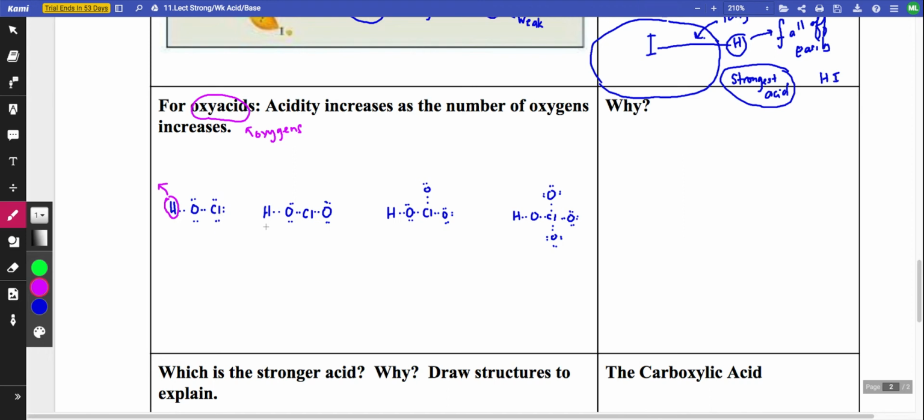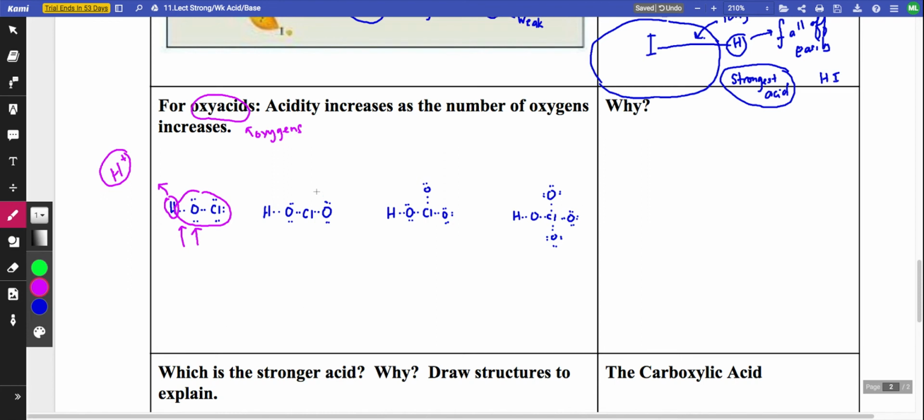As you notice, they all have chlorine, and they also have oxygens. This one has 1 oxygen, this one has 2, 3, and 4. This one has 1 hydrogen attached to an oxygen, 1 hydrogen, 1 hydrogen, 1 hydrogen. This hydrogen that's attached to the oxygen is the one that's going to come off and be acidic and will cause the burn and damage and to react. The reason it falls off is because this oxygen is very electronegative, pulling electron density to itself, making this bond weak and causing the H+ to leave.